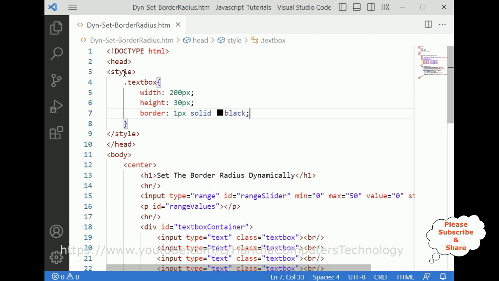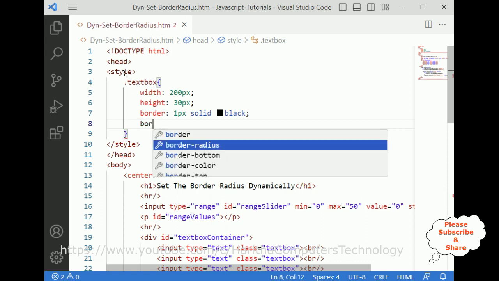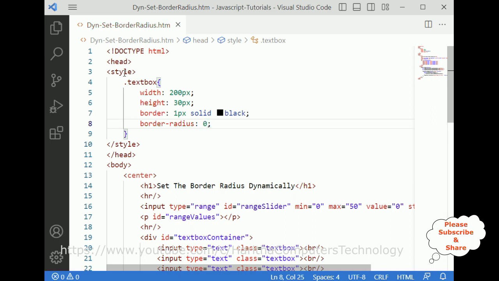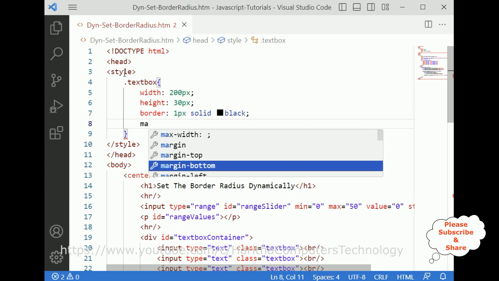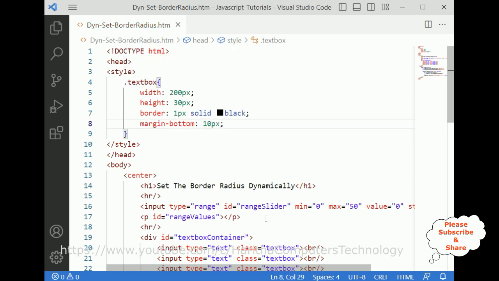It looks easy. Then by default I am adding the border radius is 0. You don't require to add here, but I am adding. And margin bottom is 10 pixels because the border radius we are setting dynamically. So that's it. We have done the complete coding part.